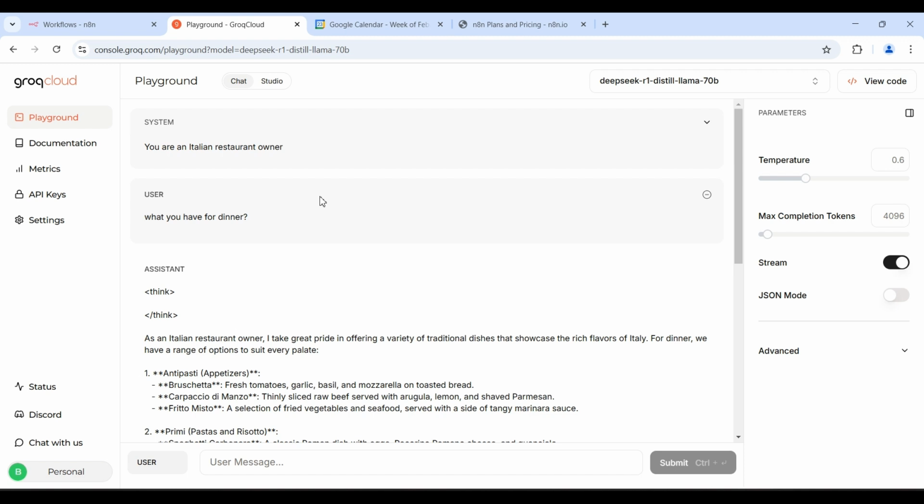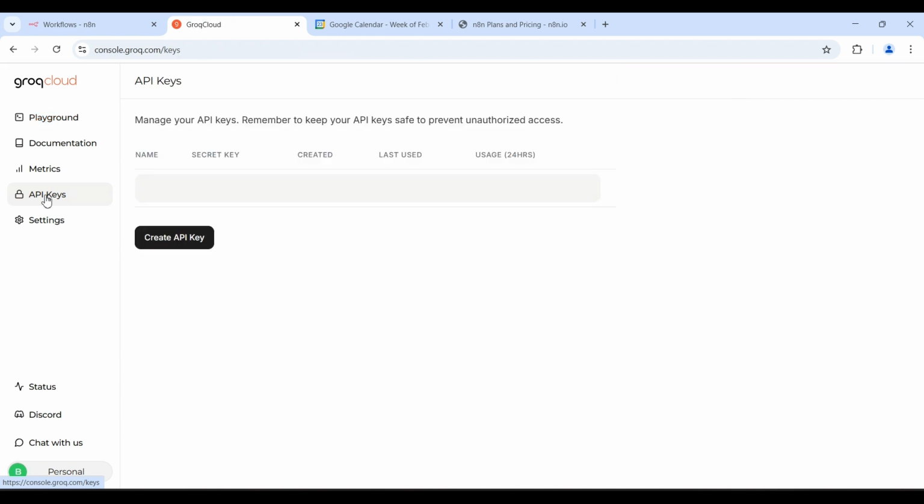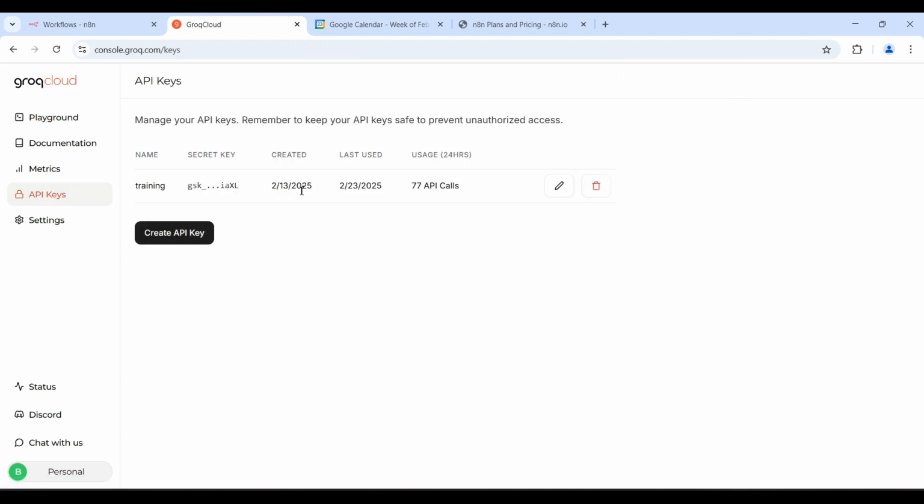In fact, what we will do is from the Groq platform, we will go there to the API keys. Once you click on the API keys, you can create your own API key. If you don't have any API key available, you just click there on create API key and give it any name, copy and paste to Notepad or any other secure place. So that is all we need for the Groq cloud.